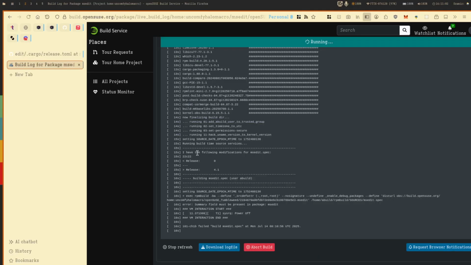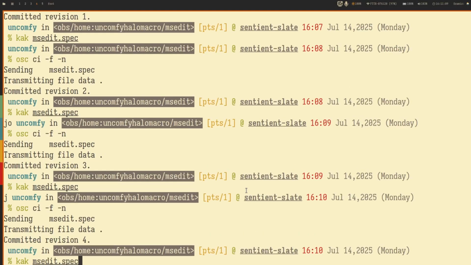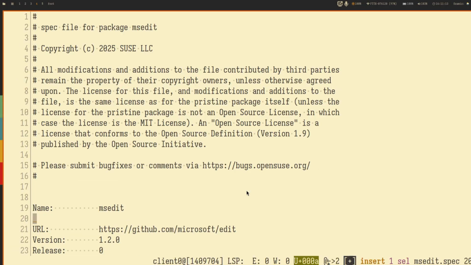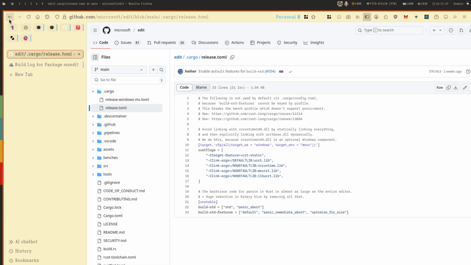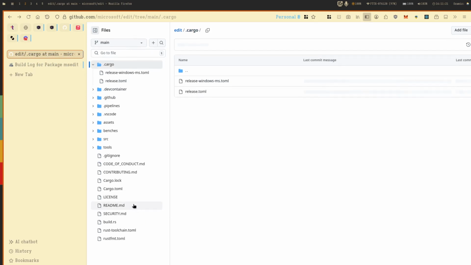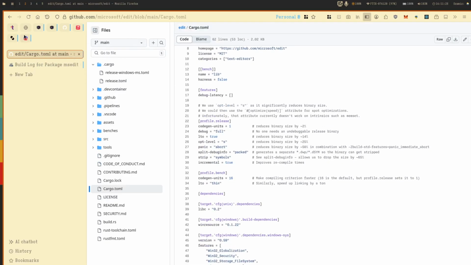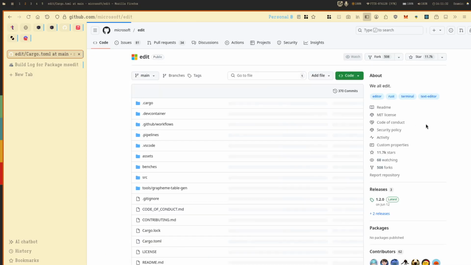It'd be so weird. Oh my god, you need a summary field? Oh, forgot. Yeah, the summary field. I forgot the summary field. Oh my god, I forgot again. So name, summary. Let's just check what they describe it as in the Cargo.toml. They don't have a description for it. I guess it's in the readme again.